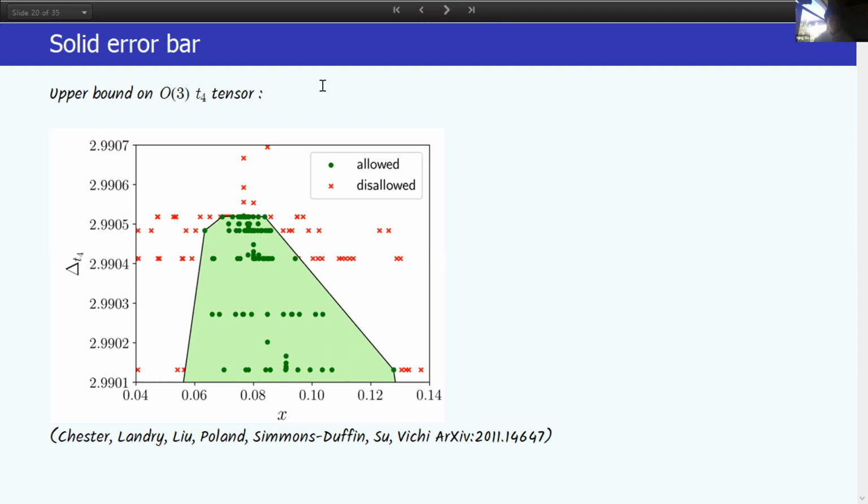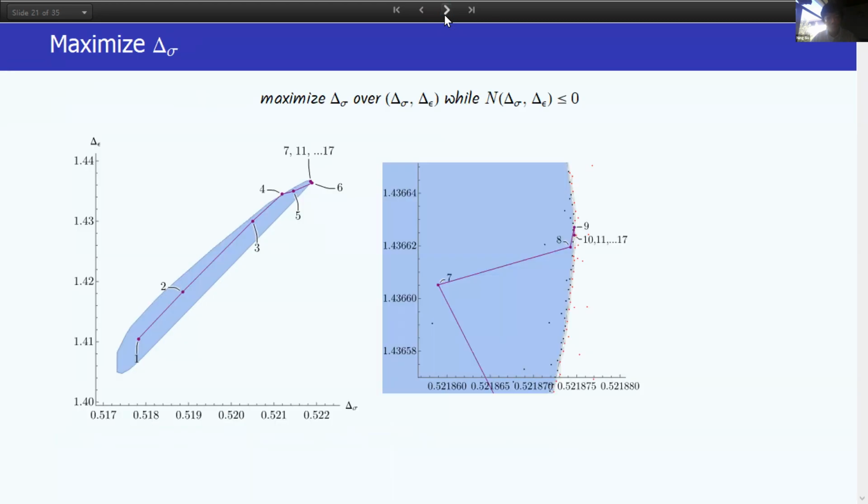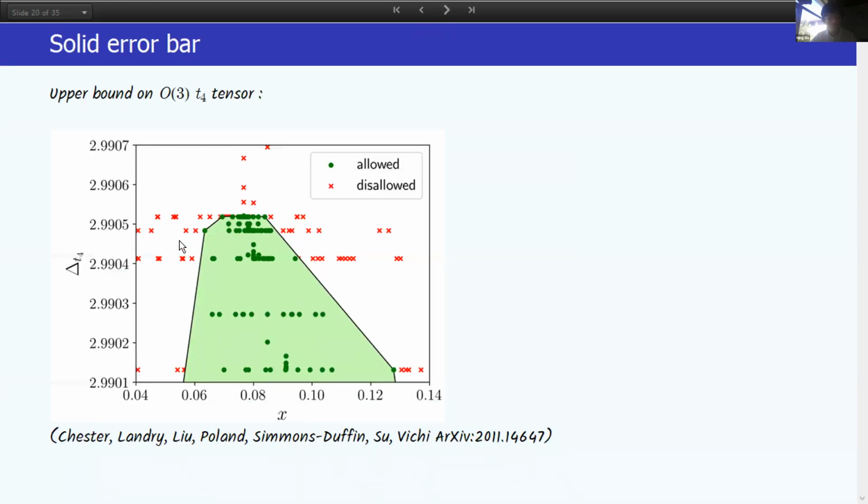And there is a discussion: how can we be confident that the value we found is really the upper bound, since we only test some finite points? Once you have the navigator surface, you can handle this problem much more efficiently.